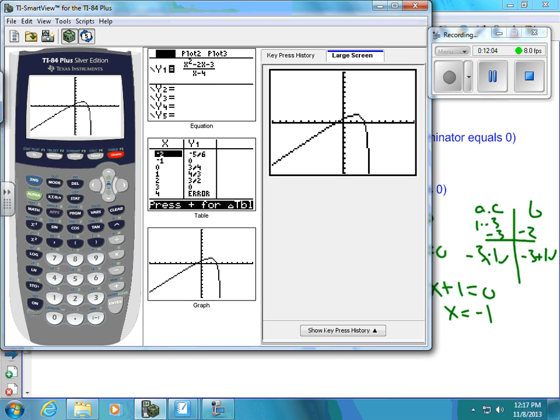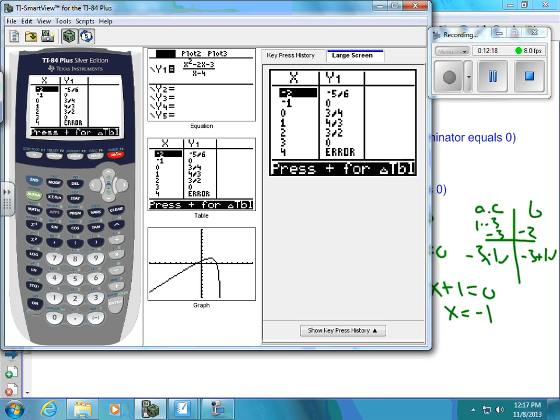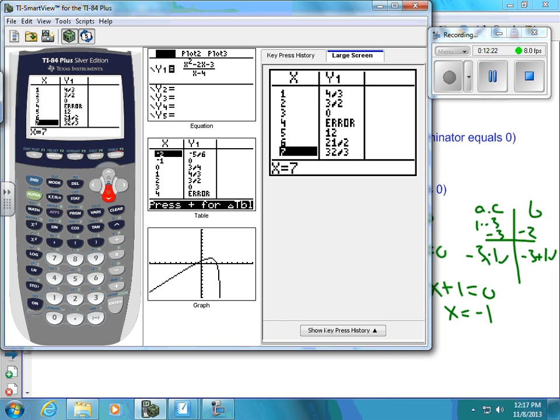Now, this looks good on the left side, but remember we had an asymptote line here at 4. I can see in my table on this page that at 4 there's an error message, but how come there's nothing to the right? Well, let's go to my table and explore that. It looks like when we go to the right of the asymptote line at x equals 5, we jump all the way up to 12.